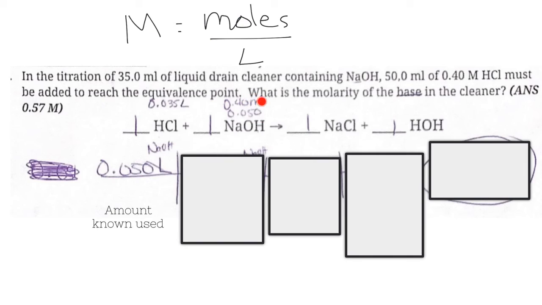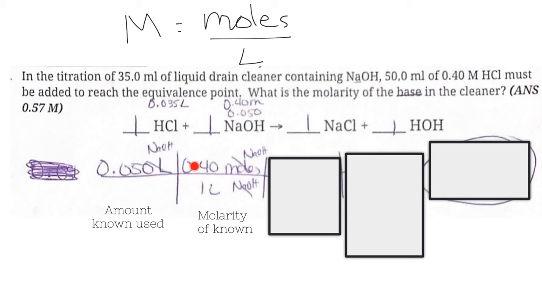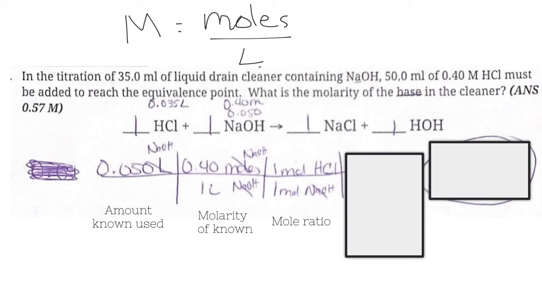So what I'm going to do is use that molarity, and I am going to break it up like this. 0.04 moles of NaOH is equal to 1 liter of NaOH, because that's literally what the molarity means. And when I do that, my liters end up canceling, and now I'm in moles of NaOH. Now that I'm in moles of NaOH, I can easily convert into moles of HCl simply using the mole ratio. So I have 1 mole of NaOH on the bottom, so it cancels out these moles of NaOH, and that's equal to 1 mole of HCl.